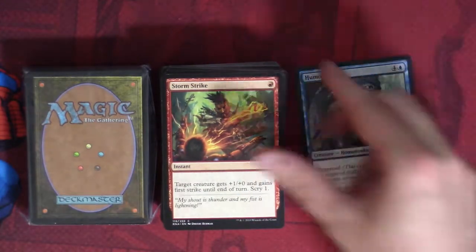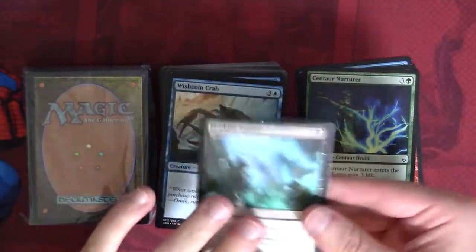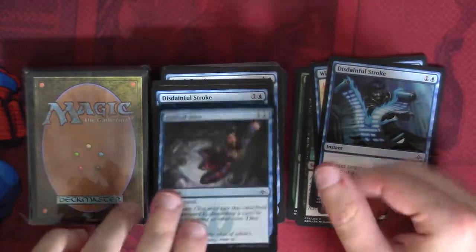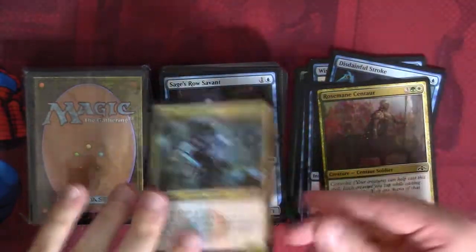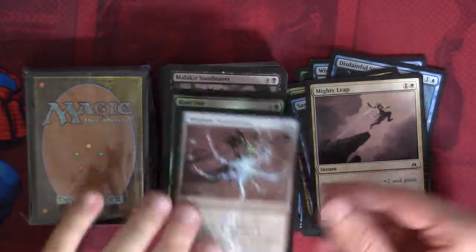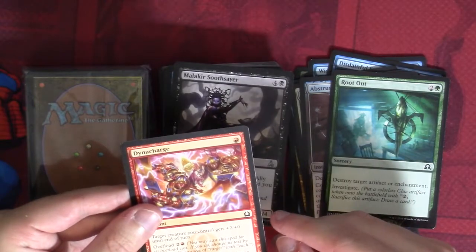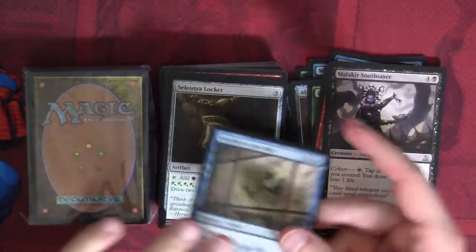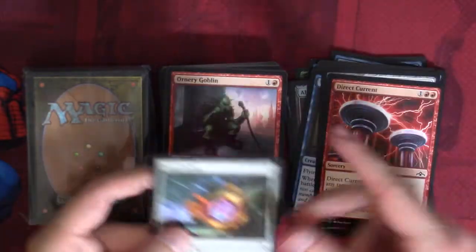Yeah, so let's see. Get any rares, got some common. Another common. More commons. Some common. Ooh, uncommon. Common. Oh. It's a cool card. But it's common. Hey, here's an uncommon. Commons.